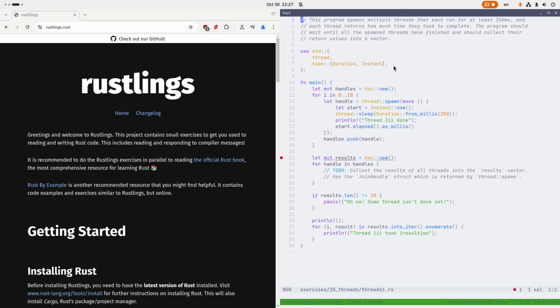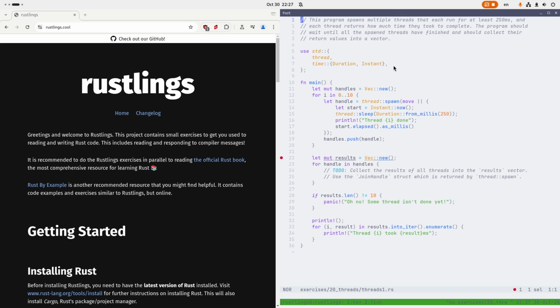So this program spawns multiple threads that each run for at least 250 milliseconds, and each thread returns how much time they took to complete. The program should wait until all the spawned threads have finished and should collect the return values into a vector.